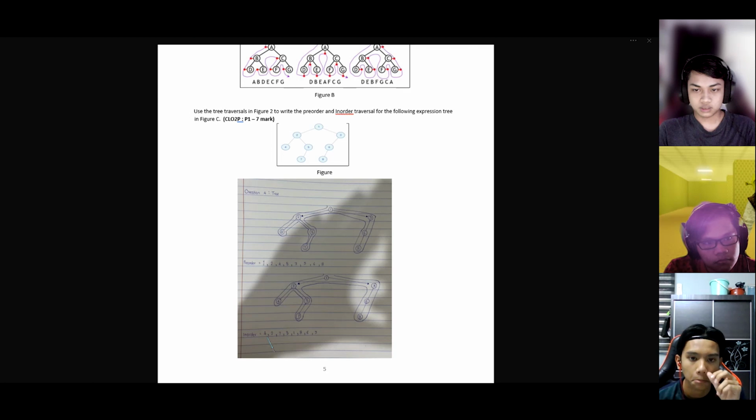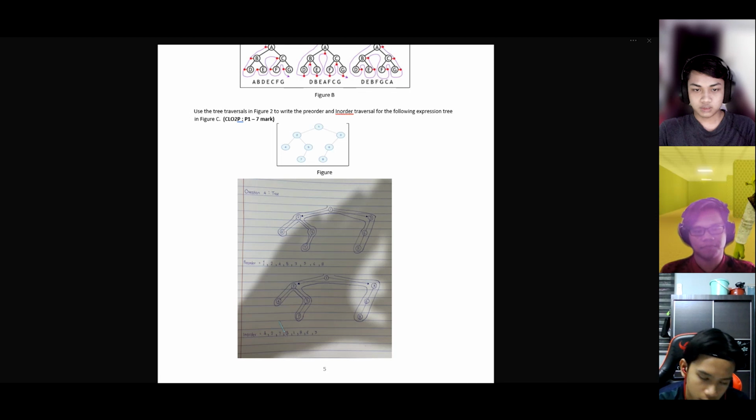Same as pre-order, we start with the root and visit 1. This is the first time we visit the node, so we can't write yet. So let's continue. After that, we visit 2 for the first time, and same, we can't write yet. Next, we visit 4. Same, it's the first time we visit, so we can't write.